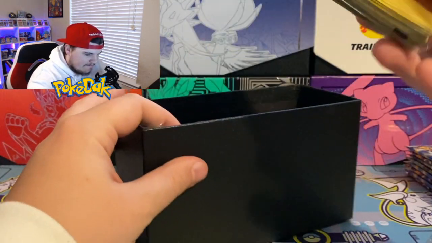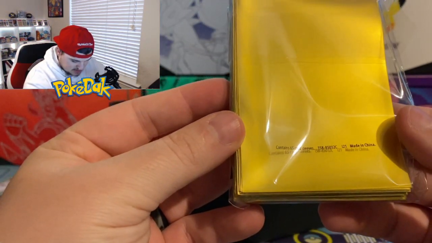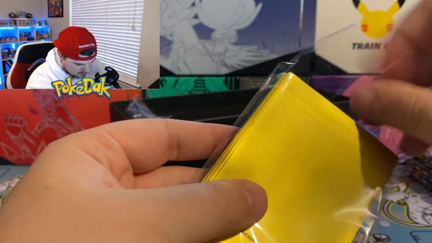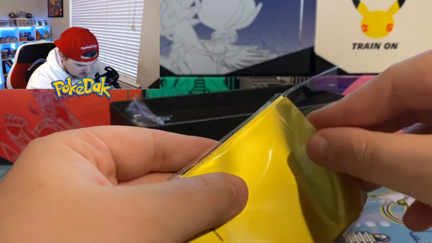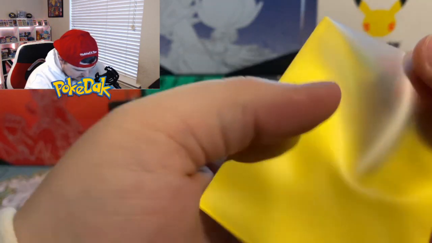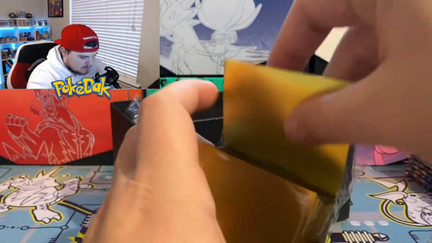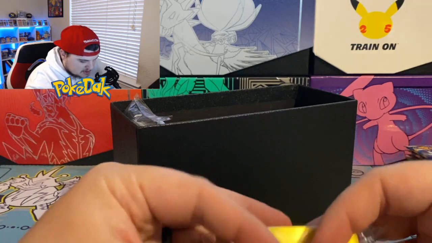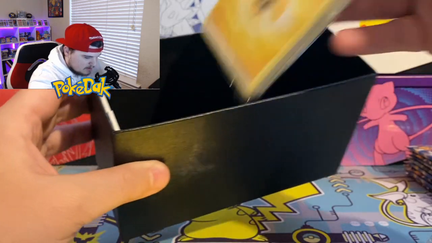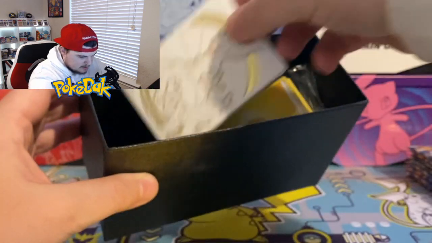What else do we got? Okay. So I really like this side. This is kind of what scares me. Are these the matte finish or are they see-through? I think they're the matte finish. Yeah, see how it's kind of foggy? That's a bummer. That's okay though. We'll hold on to him just in case. Go ahead, give you that code card. Then we got our energies and our pretty freaking cool dividers.